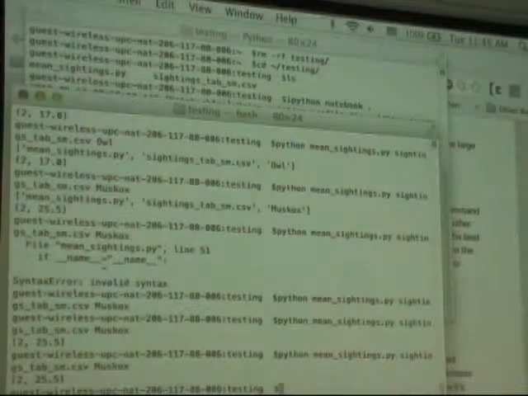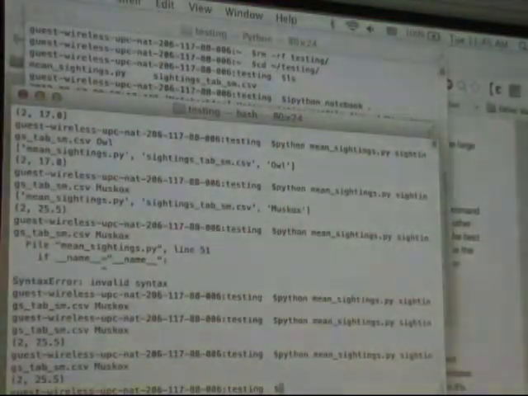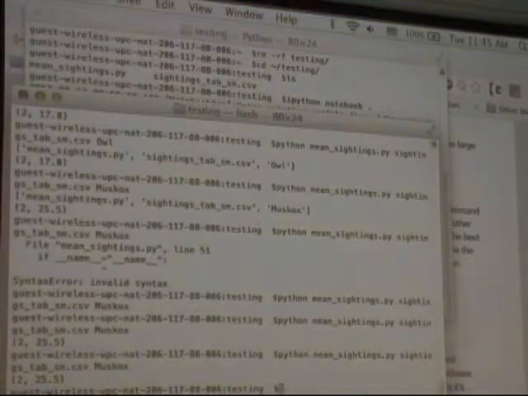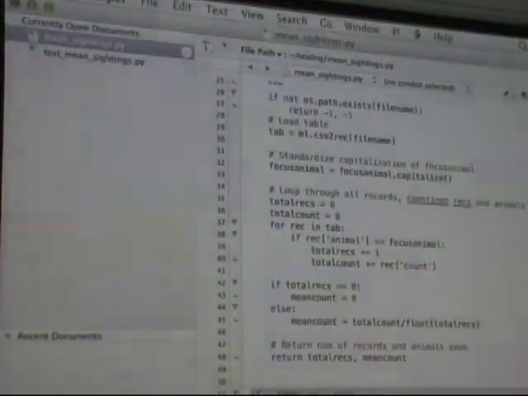Right? It will not be set to main if, for example, you import this module. In that case, if you import it, everything will be run in this file except for this block down here.